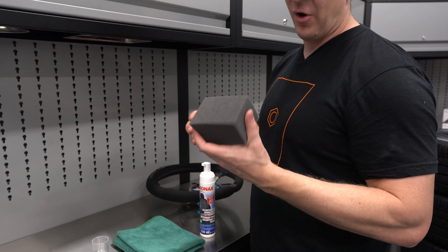I found that this is really hard to mess up unless you're an idiot. So that's the process. You can do the same process with fabric — fabric, you could agitate a little bit more. You want to be a little more careful with Alcantara. Key takeaway: you don't want to soak it down, there's no reason to. On seats, after I've done this process and wiped the excess down, I'll take my vacuum cleaner and just suck any leftover residue of water and dampness — that really fluffs it up and makes it feel clean, nice, and brand new.